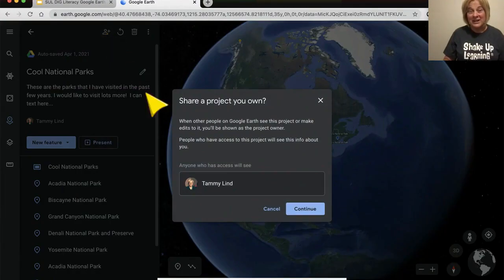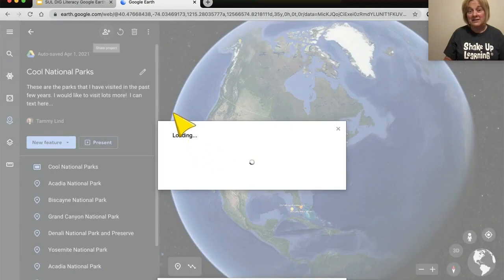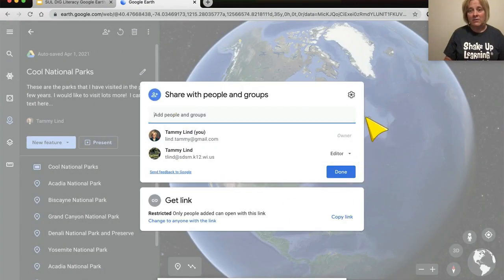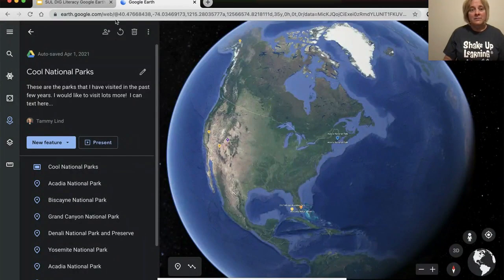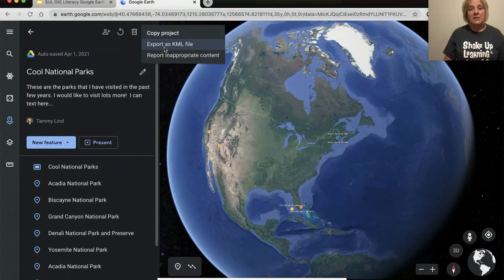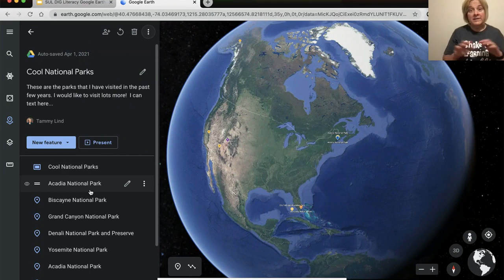I do hope that this looks familiar. That should look like the way that you share a document. You'll notice it'll come up. You also have the ability then to trash it here. And then it talks a little bit about a KML file. That is the original Google Earth file format. So that's what that means when you see that. All right, we're going to keep this at the very basic level of creating the voyage.